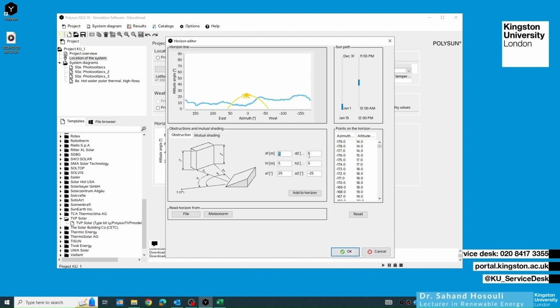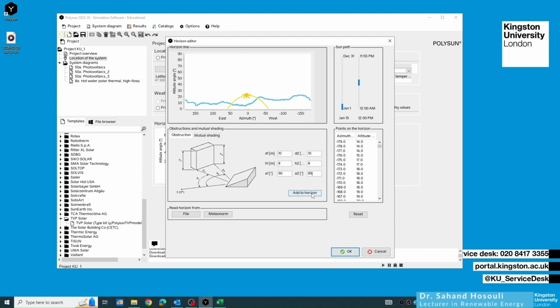As you can see, these are D's and these are H. So I can put, for example, a tower with a distance of 10 meters with a height of, let's put 8, and then the angle. This might help you as well. East goes from 0 to 180, and the west side goes from 0 to minus 180. So here I could put, for example, 90, and for the second angle, I'll put 85.